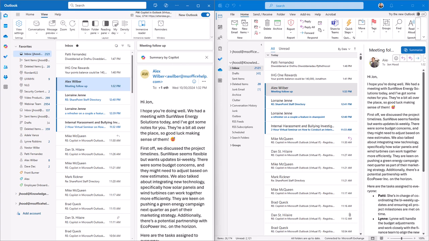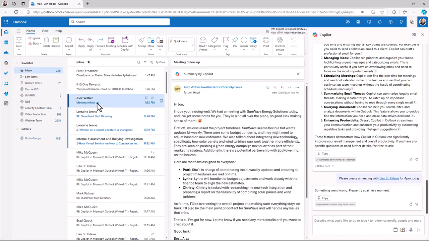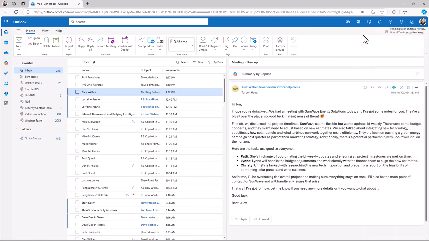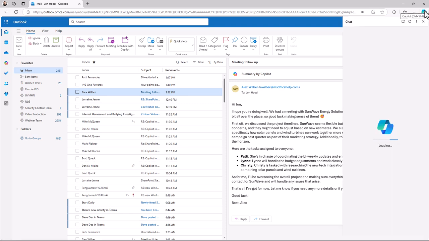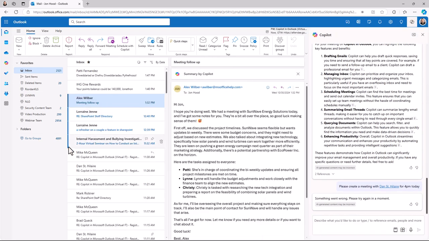The other option is if you're using the browser. If you're using Outlook on the web, I'm going to go here. Here's that same email. And what I've done previously is launch the Copilot part of it. And you can do a little bit more. As time goes on, this top panel, this navigation bar way up on the top right where your pictures and stuff and settings, there's a Copilot icon. Now this is the Copilot icon that we see right here for Edge, which you can log into because you'd be logged into the browser. This Copilot icon is for Outlook.